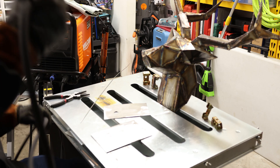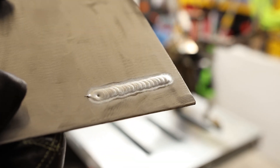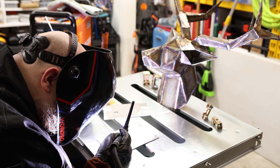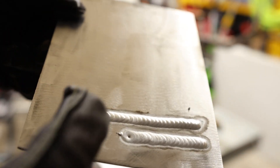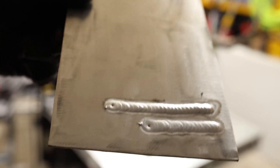Wow — that is a beautiful thing. Perfect. Literally my first try welding aluminum with this. That's insane. The things I got to work on right now is getting rid of that crater at the end. I've got to work on pulling the pedal up a little slower, pulling it back, and putting an extra dab in there. But yeah, I am incredibly impressed with this — it is the most natural thing in the world.